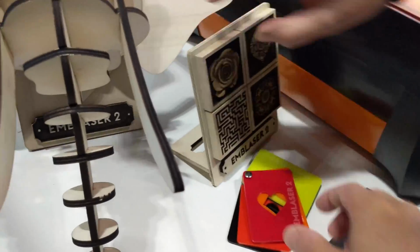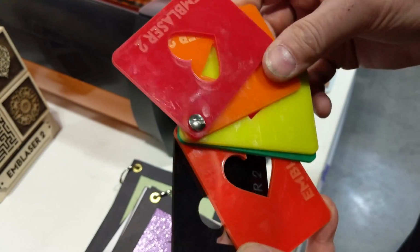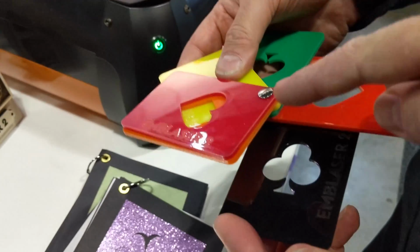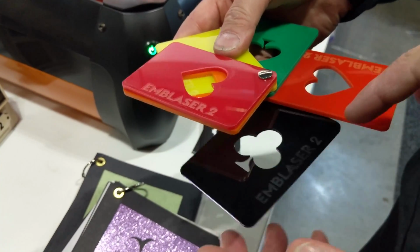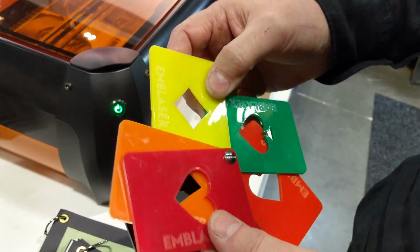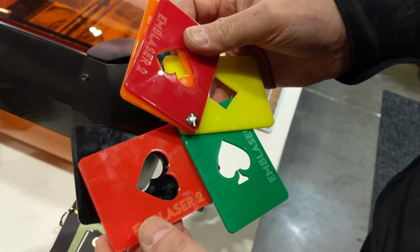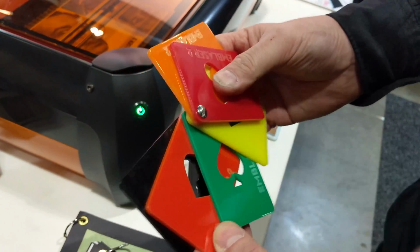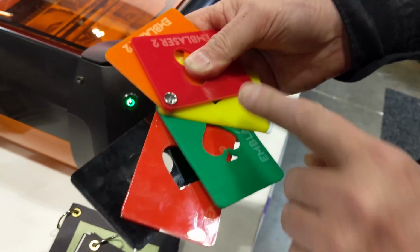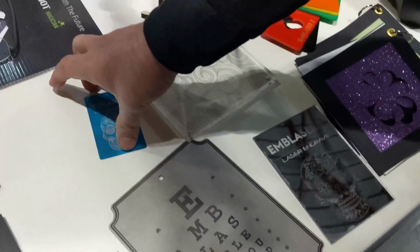Wow. We have a traditional acrylic, so we can cut. The Emblaser can cut and engrave onto opaque materials, opaque acrylics. So this machine has cut all these acrylics? Exactly, and engraved. These are 3mm opaque acrylics, and we just see some of the samples. And how many passes to cut these acrylics? Depends on the colour. The black would probably take 2 passes, and the other colours would probably be about 3 passes to cut through.